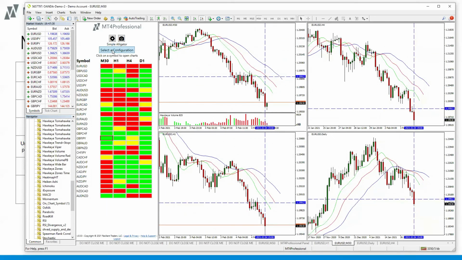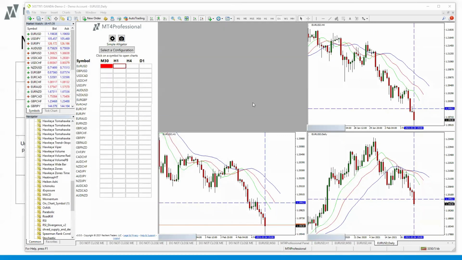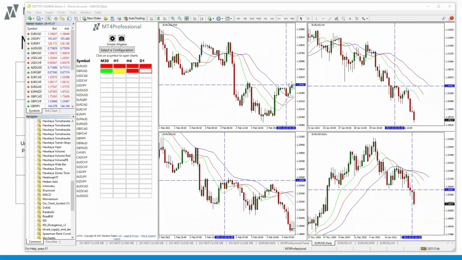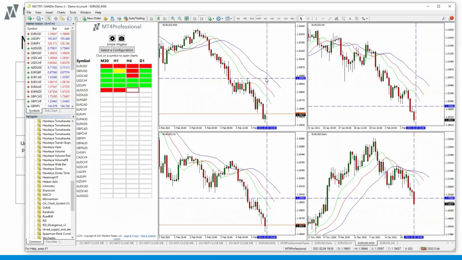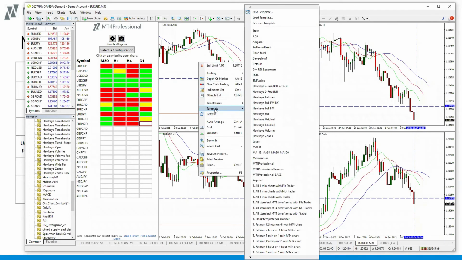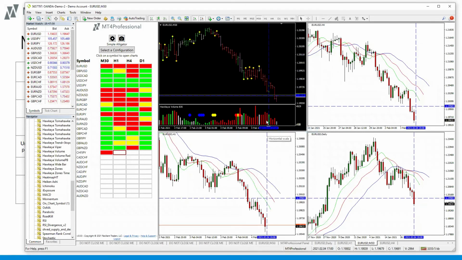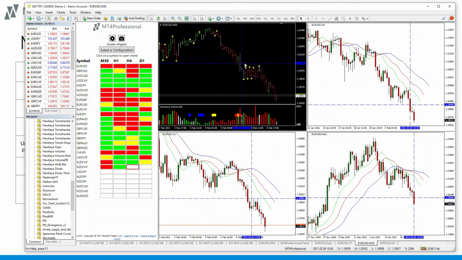You can see volume on the chart here, right? But when I select this configuration and pull it back up again, notice, see, it goes away. It's not part of the chart. That's because it's not part of the template. So if all you want is a volume chart that looks at the template, then you add that to the template and save the template. And then when you load it up, it'll load up that template every time. So if I'm just looking specifically at volume and that's all I want to see, this is the template that I want to use right here.